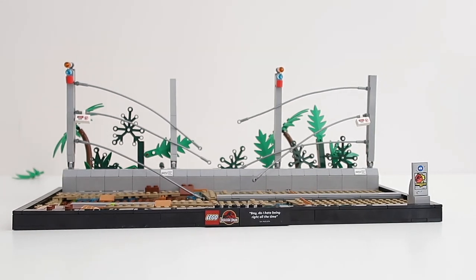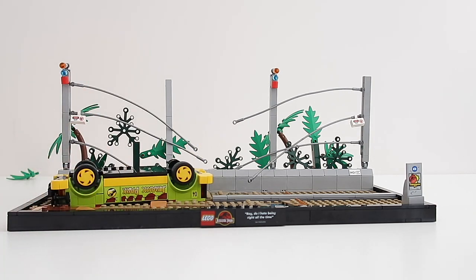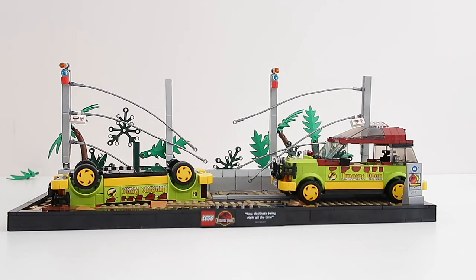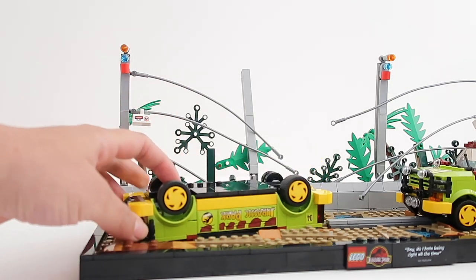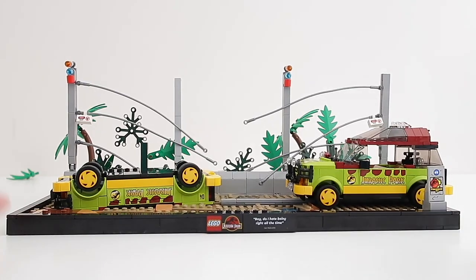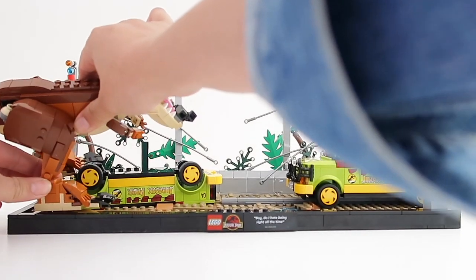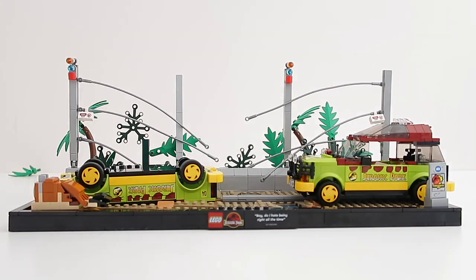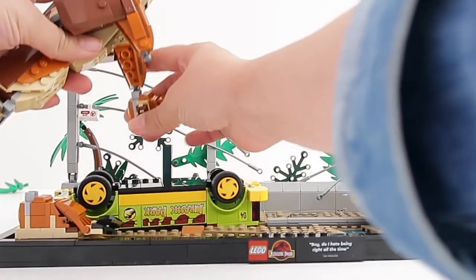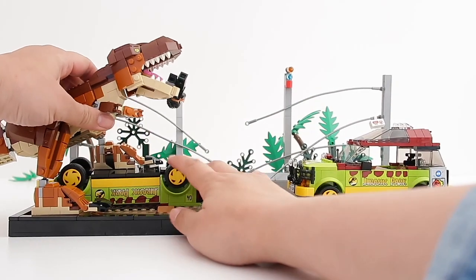Now to put it all back together, and I still have that leaf over there because I just give up. I'm not going to go back and get it. First, Ford Explorer goes like this, and then the second one is like that. And then the T-Rex goes very specifically on here. Now, you can't really see from here, but I'll try to bring it closer. There are some pieces here that have, what's the actual term for the Lego sticky upper things that connect all the Legos? So this foot is actually supposed to go here, and this one is supposed to go, oh no, this is not good. As you can see, it's not as easy as you would think it would be. So let me try to do it like this. Okay, sweet, cool.